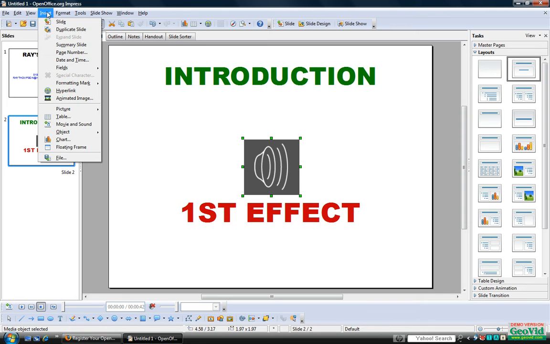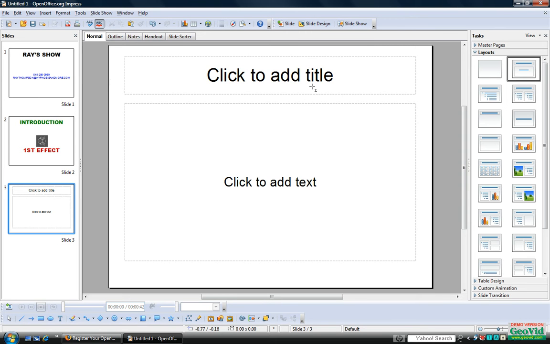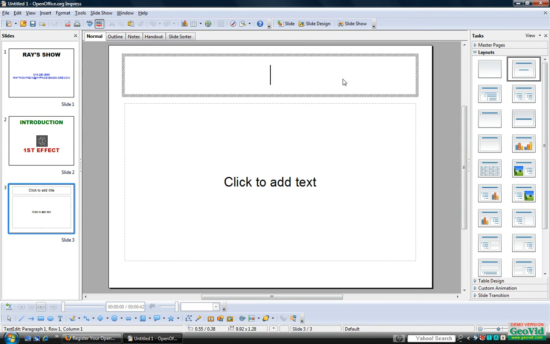We'll go up here to insert, slide, and first effect is what this one is. And we're going to make this a little bigger, and we want to change the color.